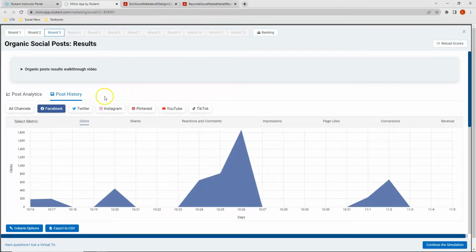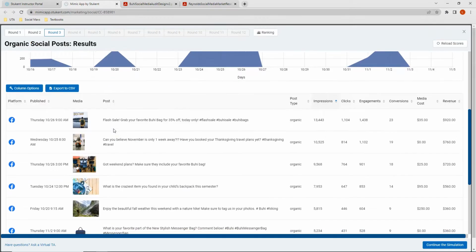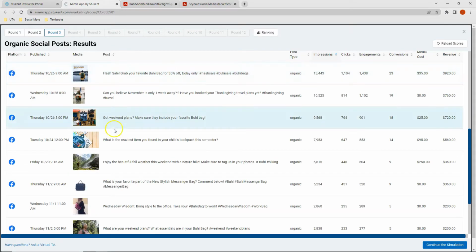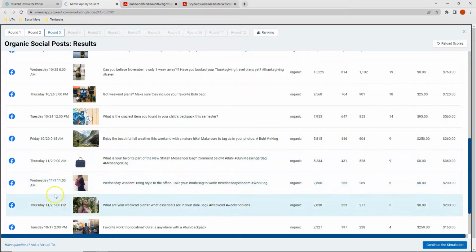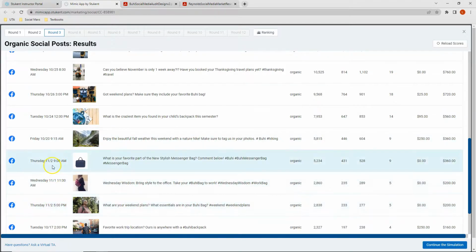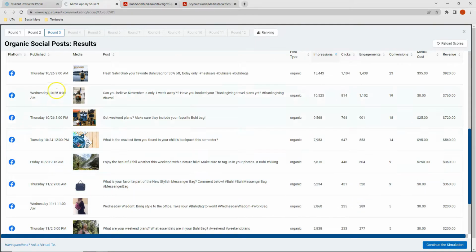Okay, so I can see in round 3, I'm on my post history. I click on Facebook and I can see just briefly that the 3 posts I created for Facebook this week did not do as well as the posts from the previous week.